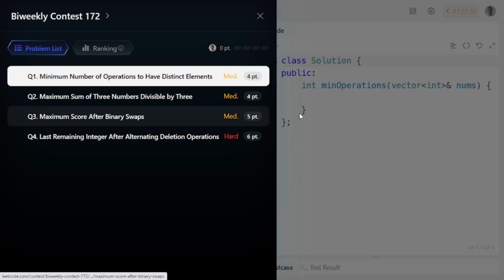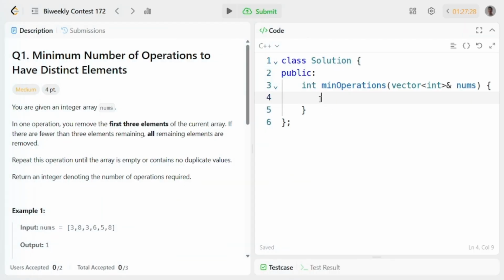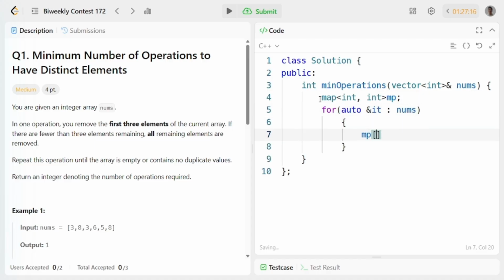So yeah, we can just simply create a map which will be storing the frequency. And after that we are going to iterate from left to right and see if we need to remove the element.